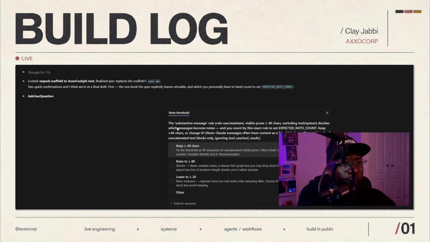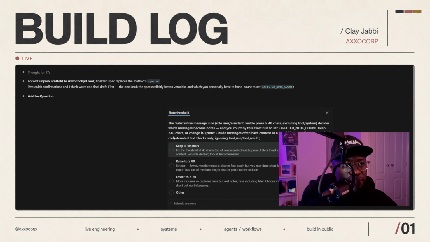Right. The substantive message rule. Role user assistant, invisible prose, under 40 characters, including design, which messages become the notes, and you commit by this exact rule to set expected note count.